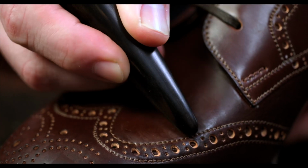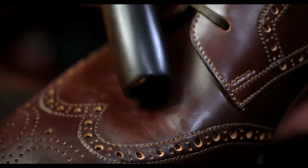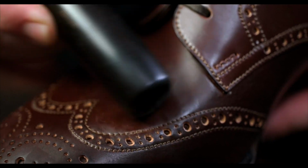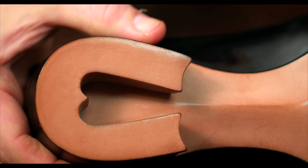So this is my custom designed ebony stick. I'm in love. I'm in love with this one. So this one works, I would say, equally, if not better, just due to the ergonomics of it. And if you guys are interested, we're as close as we can be to ready to releasing them without actually releasing them. So let me know if you guys are interested in the comments.